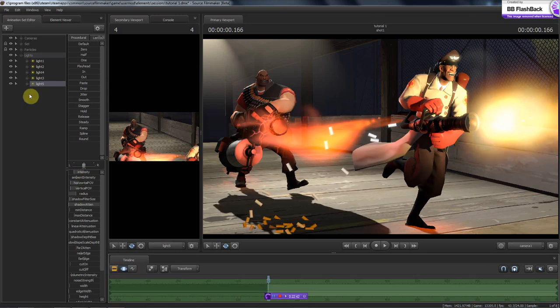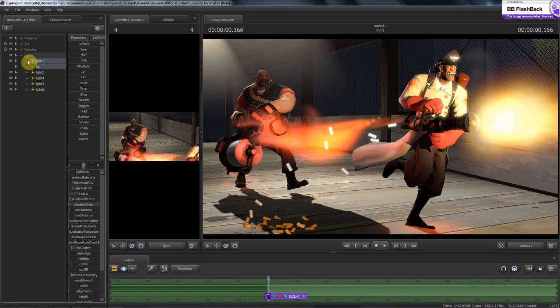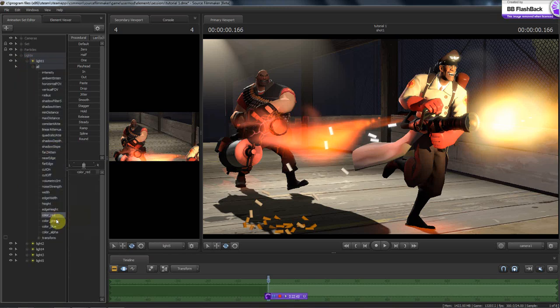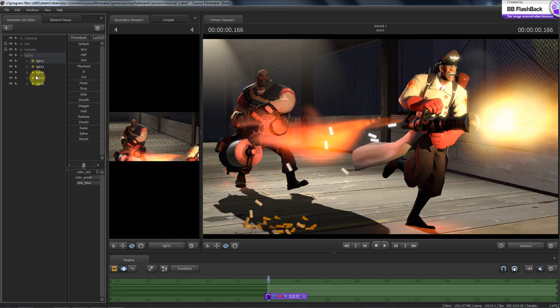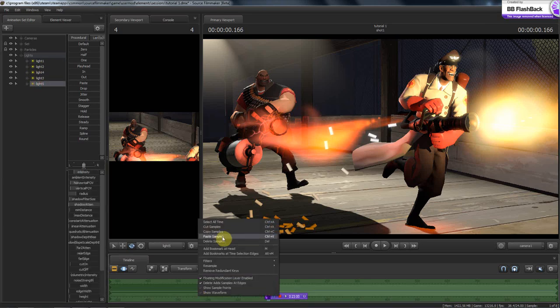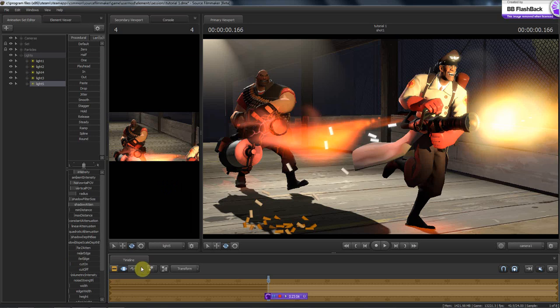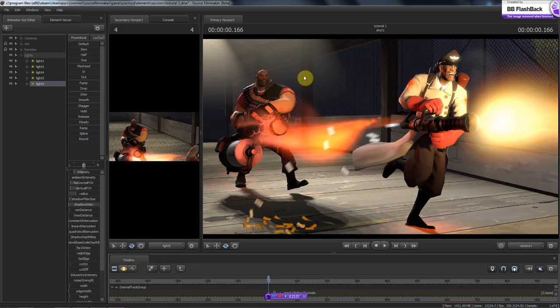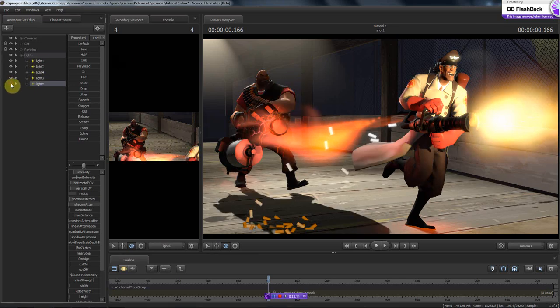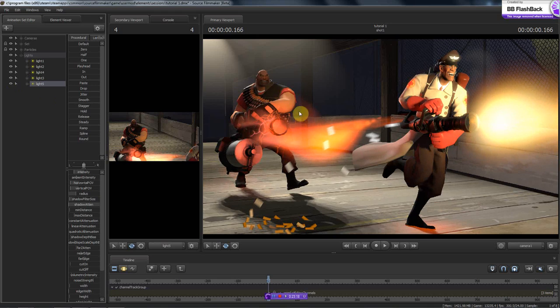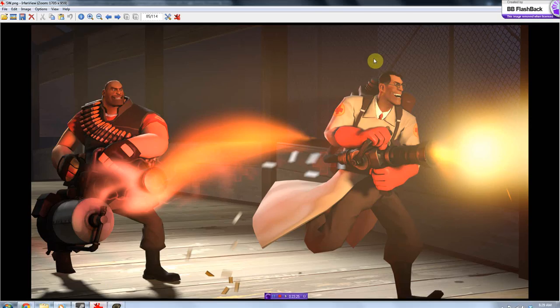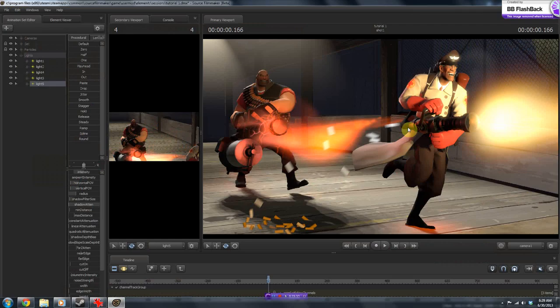That looks all right. I want to change the color scale, so I'm going to come up here to this light, and I want to just select the RGBs, come down here, copy the samples, go back into this light, which is light 5, and paste those samples, and now it's the same color. And that will also help accent his color tone a little bit. It keeps him from being pasty white, too. You can actually change his skin tone by changing the color of the light. That's what I want to do. I want to dull him down. Because remember, in this one, he's actually fairly small in the frame. He's a small fry now. The medic's the dude. So we're going to leave it like that.